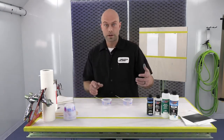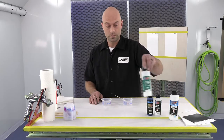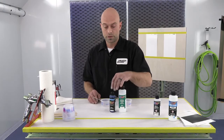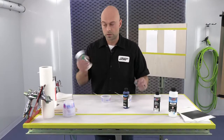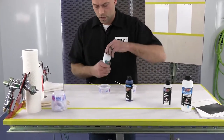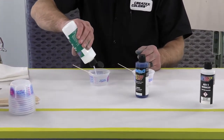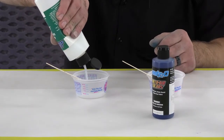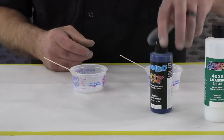So we're going to get right into it with our 40-30 balancing clear. That'll be the first one I mix. We're going to do 1-to-1 with our 40-30 and our Cara blue candy. Always give these a good shake. If there's a marble in it, give it a good shake. Make sure it's mixed up. I'm going to go, again, 1-to-1. So 1 part 40-30 to 1 part Cara blue candy.